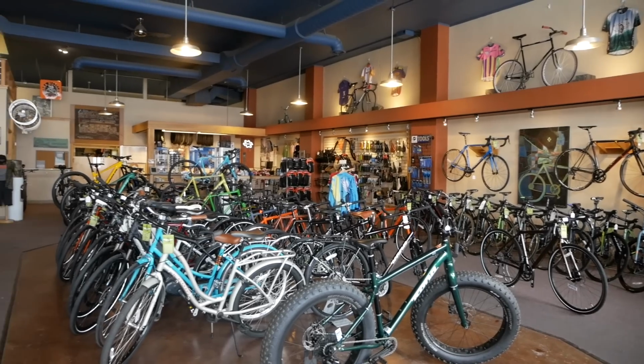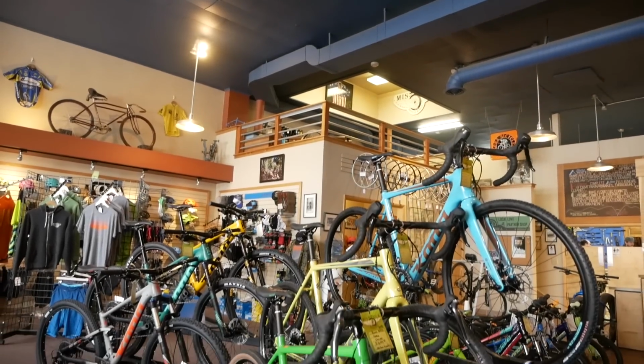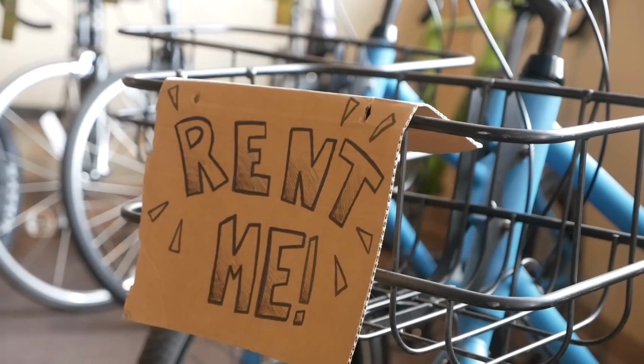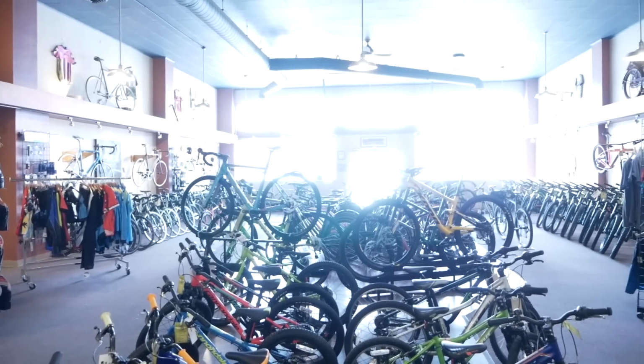So before I jump into the review, I really want to give a big thanks to the folks over at Missoula Bicycle Works that made this review possible. They let me take out one of their Kona fat bikes in their rental fleet so I could ride around for a couple days and let you guys know what I think about it. So if you live in Missoula or are passing through during the winter or summer, definitely stop by their shop.